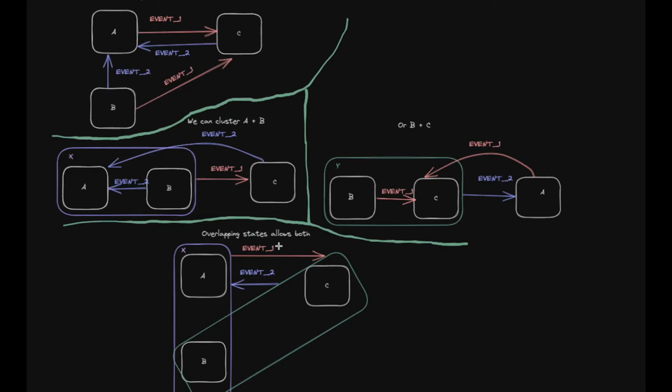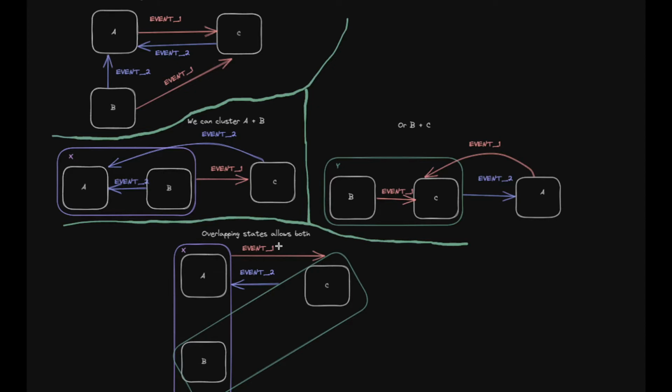Do you want to walk us through what's going on here? Yeah, well, if you start at the top left, you can see that states A and B have an attribute in common, which is that they both transition to C when event 1 happens. And similarly, B and C have a common attribute, which is when event 2 happens, they go to A. This is a common example, and Harel often talks about the benefits of clustering to remove these duplicate transitions. The issue is that you only cluster on one common attribute. So you could choose to cluster A and B, and that will remove the duplicate event 1. But then the event 2 between B and C, you've got no way of representing or sharing that behavior, essentially. So you have to duplicate it.